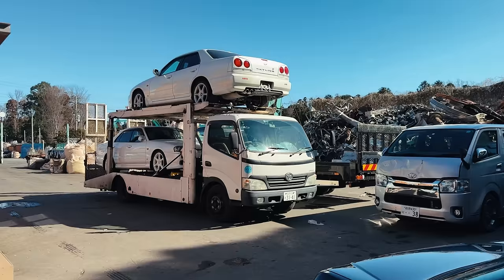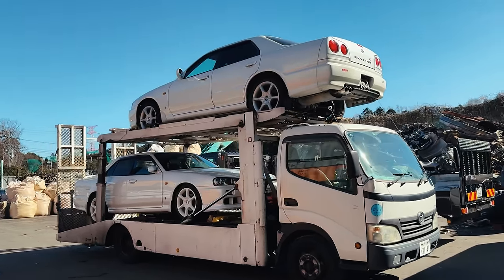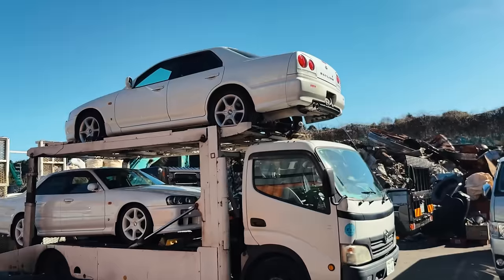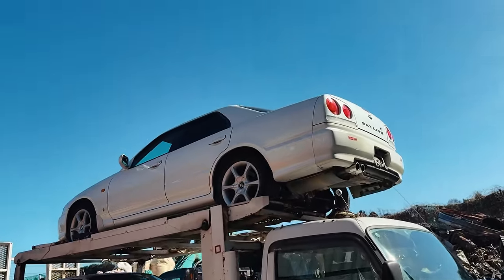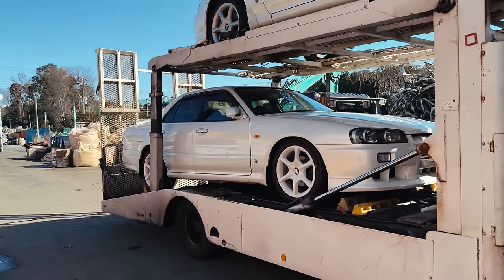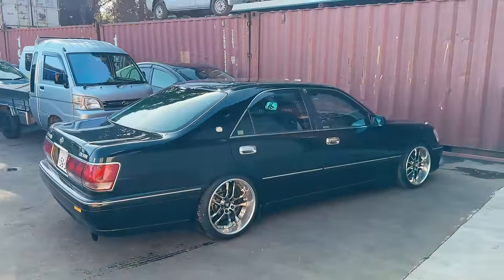Jamming out here. Well, he brought both of my cars because these things are going to the port. They're gonna be shipped out to Cali, finally legal and ready to go. But one of them has a dead fuel pump, so cancel going to the ports today. We gotta bring this to the yard, figure out why it's not starting. Pretty sure it's the fuel pump. But I sold these a while back, super clean, 34 sedans. But anyways, we are here for the Crown.